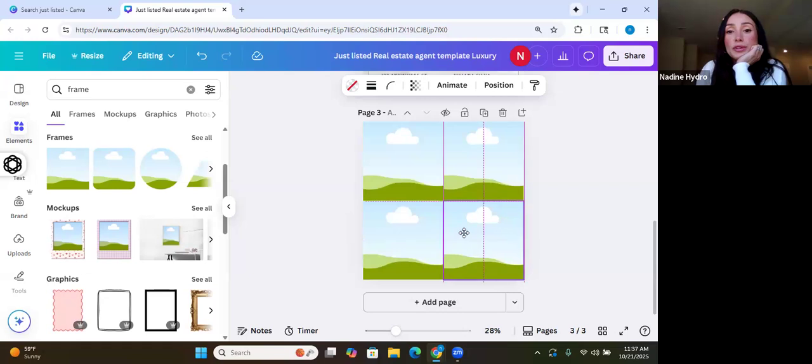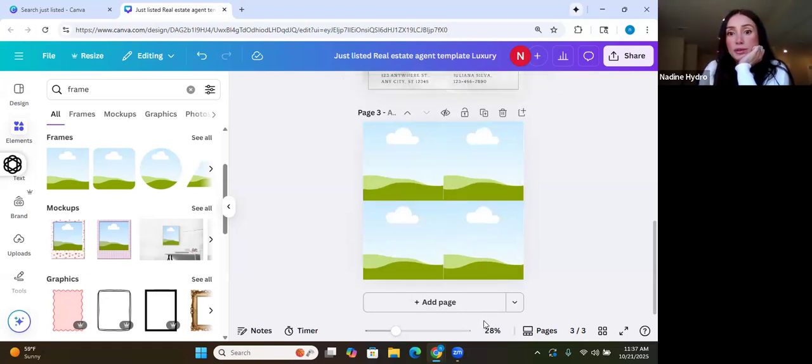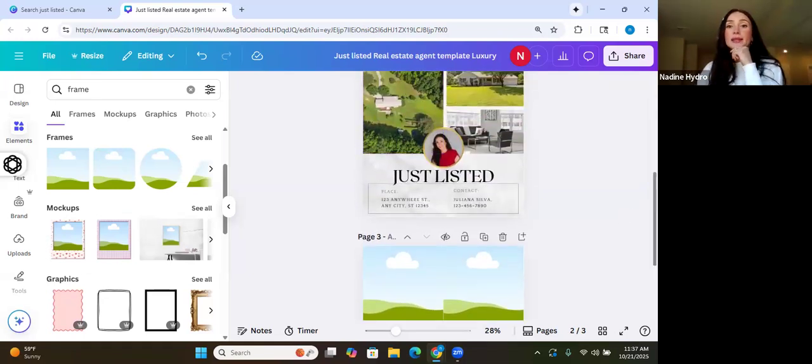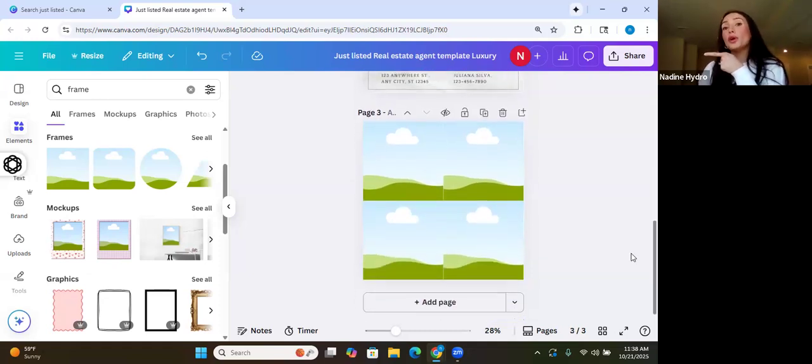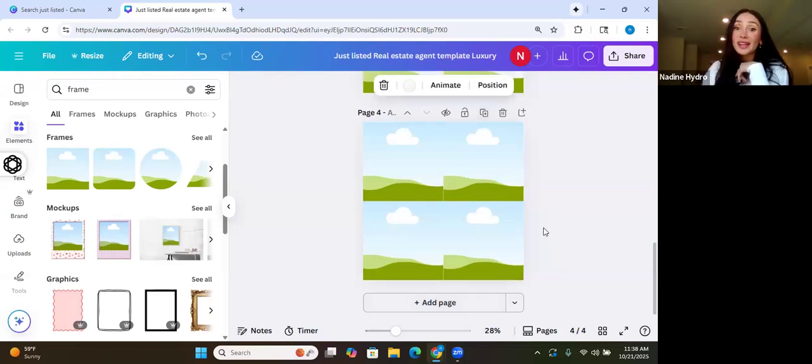So now you have 4 different frames and you can upload 4 different photos of your home, right? So let's say you want to do a carousel post on Instagram. A carousel post is a post that has multiple slides and you have to slide right for them to keep popping up. So let's say your first carousel is going to be your just listed and you're going to say swipe right for more or for a sneak peek. And then you'll have 4 different photos sneak peeking the home. The first 4 photos could just be of the exterior. Then you could have another slide and you could just duplicate this page so you don't have to do all that work again.